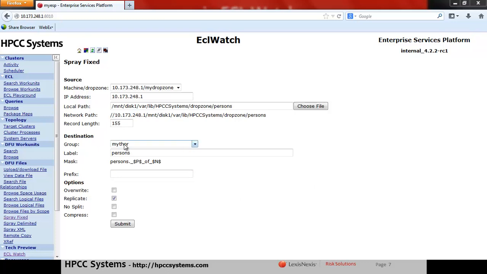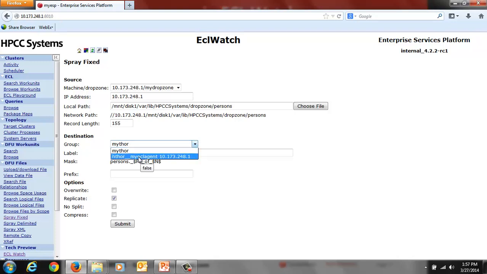Our destination is the root folder of our Thor cluster. As you can see here, there's also the ability to spray to HTHOR if needed, but again, the default is always Thor. Our label, I'm just going to type in some syntax here that I normally use in my training classes. This is a class folder and my initials, followed by maybe the name of the class, followed by the name of the file, which is persons. The double colon is nomenclature that we use in the sprayed cluster. And it's important that you do a double colon. A single colon will generate a spray error as an invalid file name.